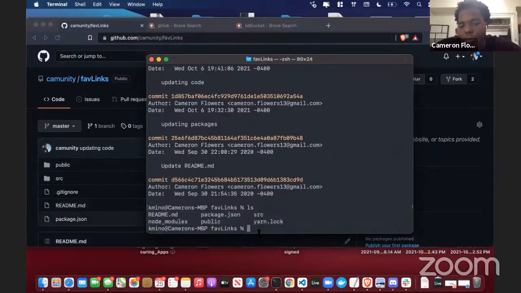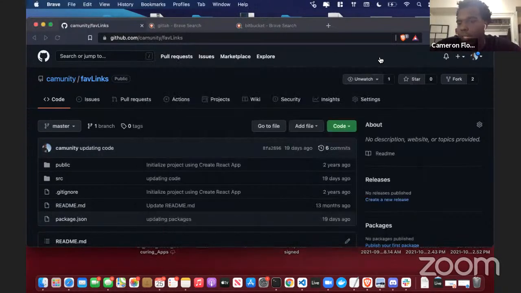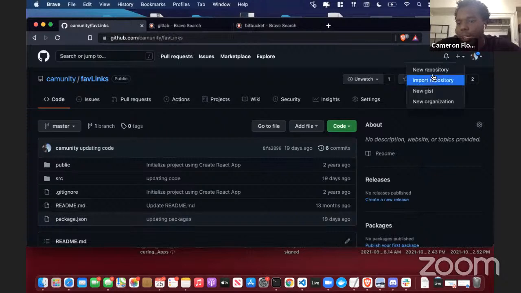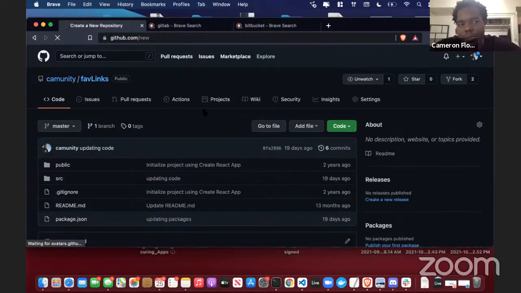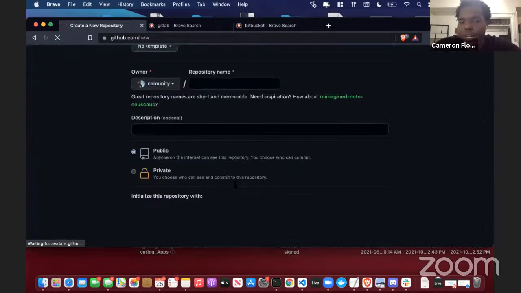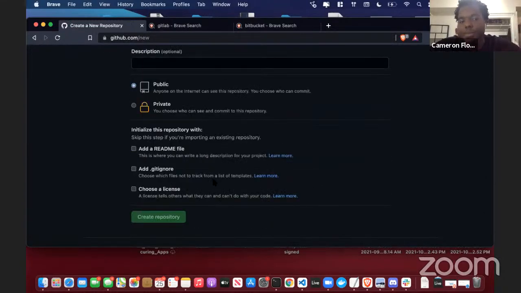And then because create react app creates a Git repo for me, I just came to GitHub, created a new repository, did the whole new repository flow, and then eventually pushed my files up to GitHub, right?